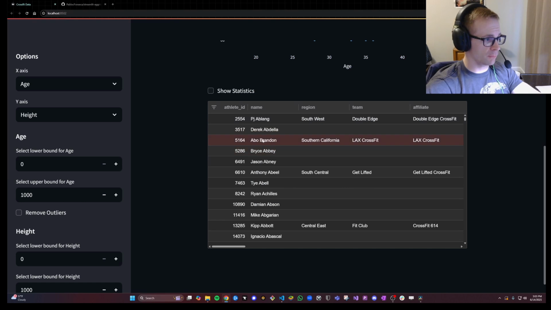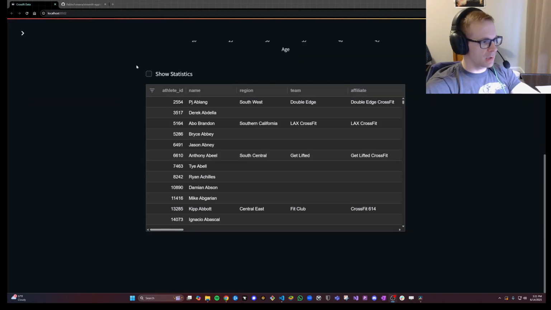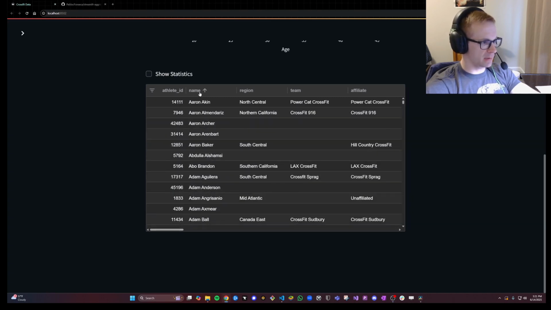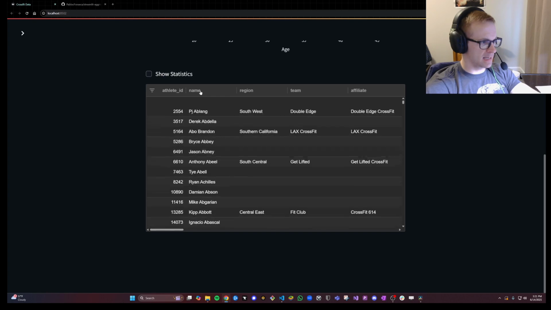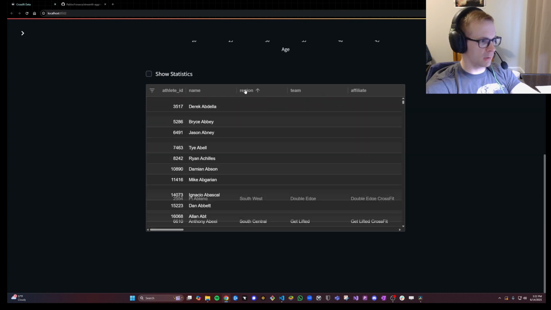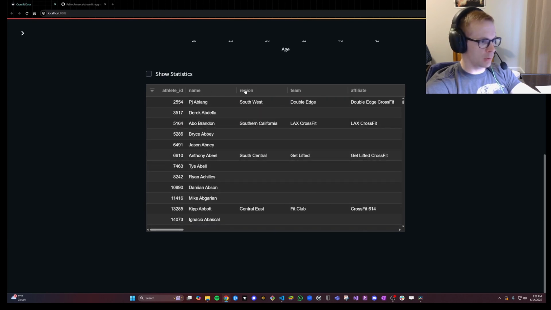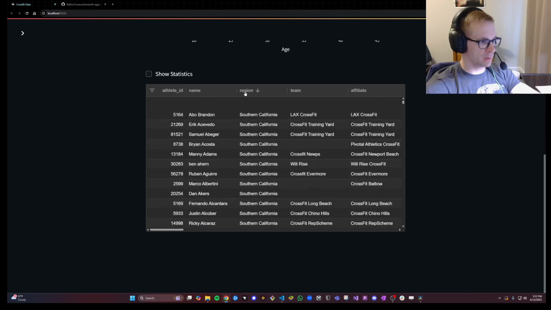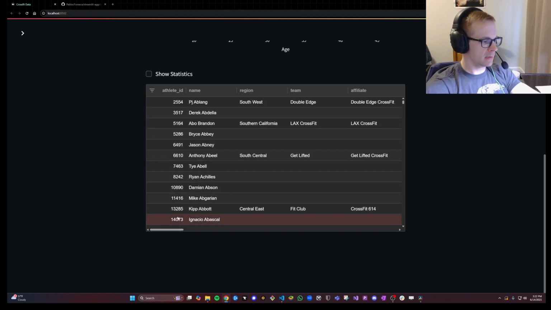That's already really nice. This thing's already got some pretty cool stuff associated with it just out of the box. If we click on any column, we can sort it ascending, descending. We can have it return back to normal. You can see it's got a cool little animation with it as well, which is nice.